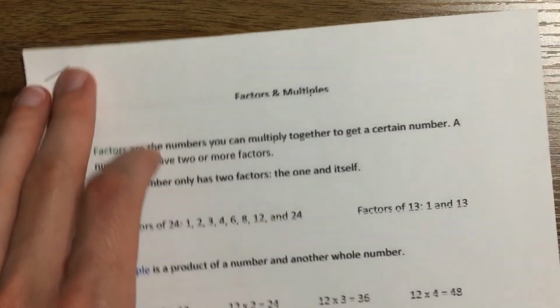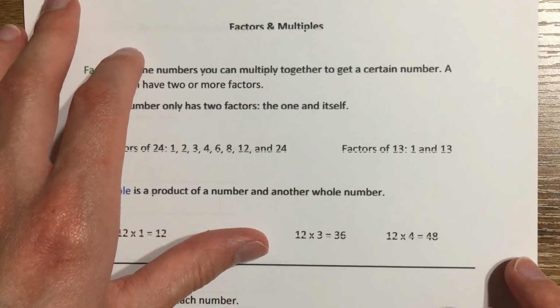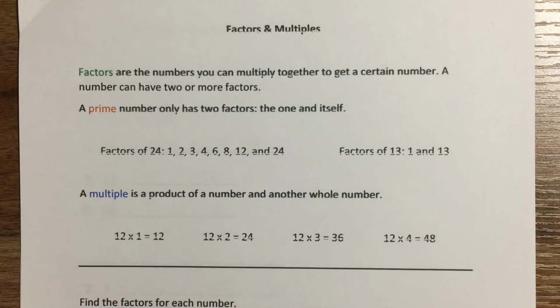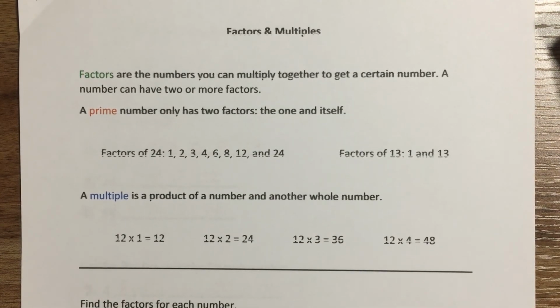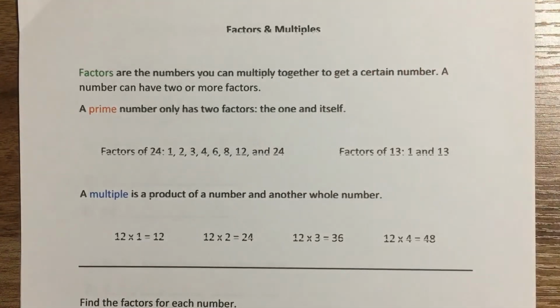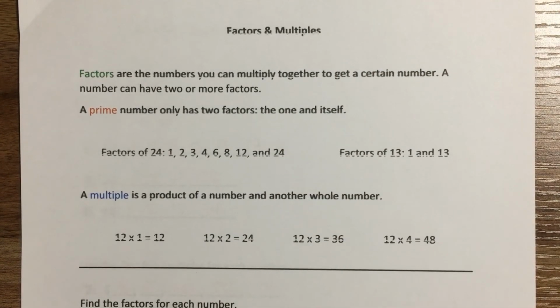Hopefully that makes more sense. Okay, they can be a little confusing to start with, and later on we will do more stuff with this. We'll do things called factor trees. We'll try to do some greatest common factors, least common multiples. We're going to get pretty fancy with some of the stuff we're going to do. But this is where we're going to leave this one for today. Just letting you know what factors and multiples are. Just a very basic understanding of what they are and how to use them.